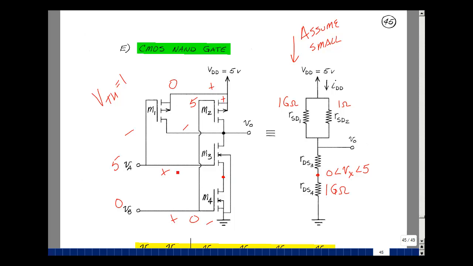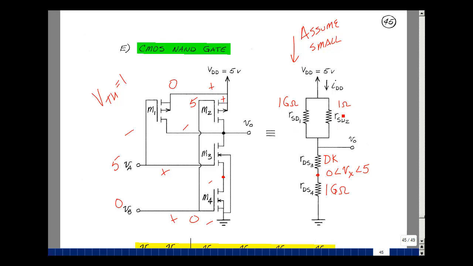If this voltage were 5 volts, 5 minus 5 would be 0. We would be less than threshold. If this was 4 volts, we would have 5 minus 4, or 1. We would be right at threshold. If this was 3 volts, we'd have 5 minus 3, or 2 volts, and that would be greater than threshold. We don't know the value of this resistor. It could be a high, it could be a low value. I'll label this as a don't know, and we'll see what impact that has on our calculating the output voltage. But before we do that, let's just check that the current is small.